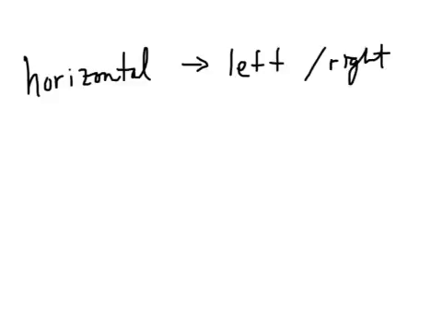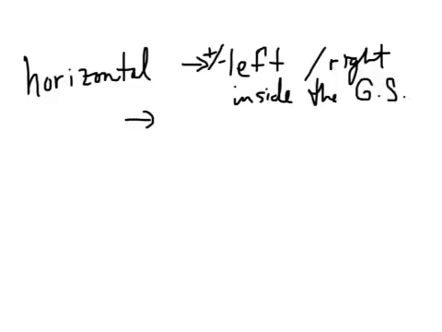Now, it's going to be a little bit different with this. Horizontal shifts happen when we add or subtract inside the grouping symbol. If you add or subtract, it's going to move it left or right, and it'll be inside the grouping symbols. If it's adding, we're actually going to move it left. Now I know it looks a little bit different because usually when you say adding on a number line we go to the right, but that's opposite for this one. And subtracting is going to move it to the right.